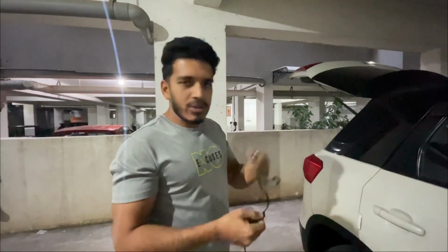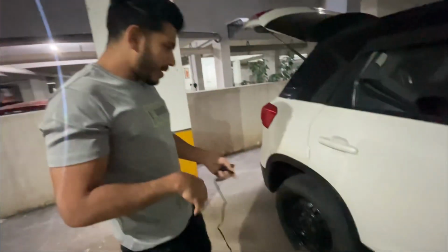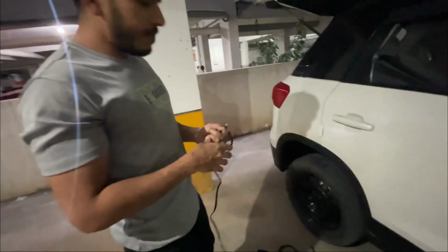Okay, so that was a quick DIY, and we have completely repaired the tyre. We have closed the puncture and inflated the tyre.